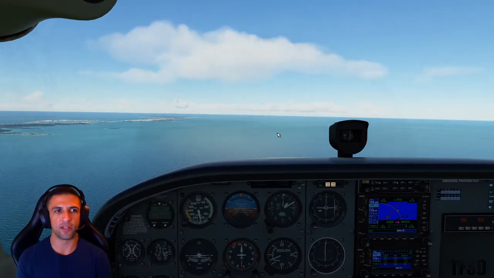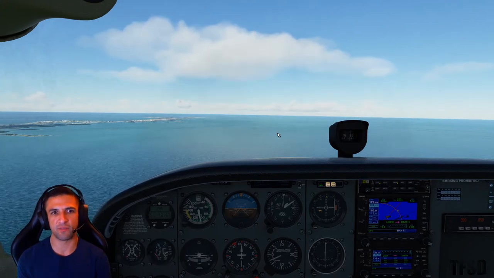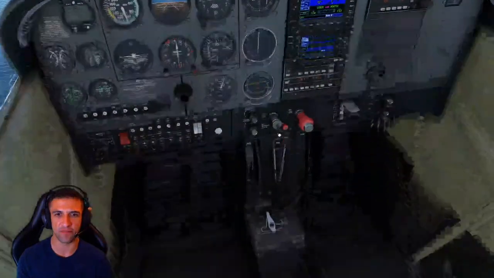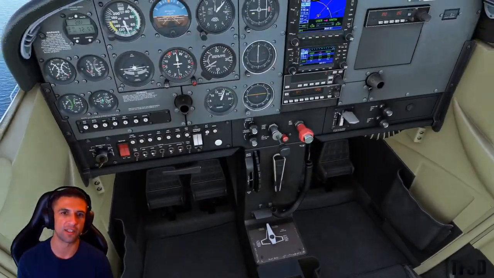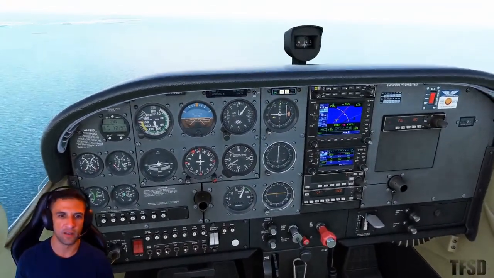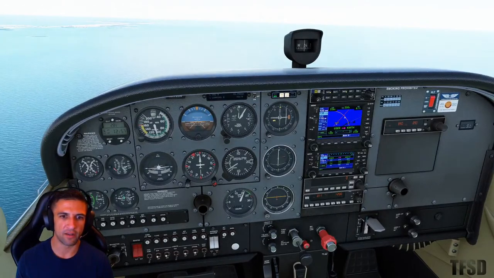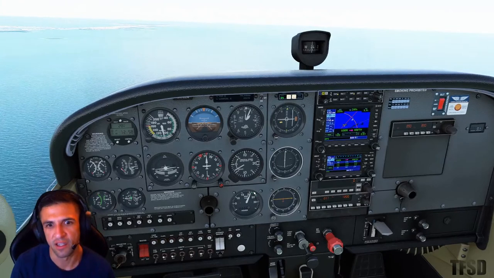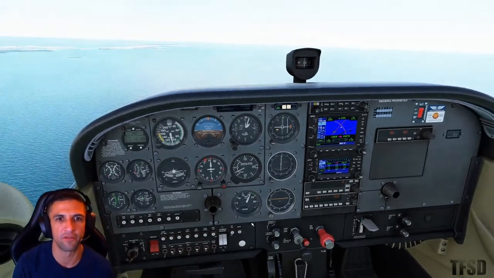Sometimes I like to do my before landing checklist out here just to get ready. Sometimes I'll do it again once we review the numbers. Before landing checklist: seat back, seat belts, fuel selector both, mixture rich, lights are on. And in my airplane, depending on where my power settings are, you'd want the carb heat on. Keeping it in the green arc, I'd keep carb heat off.